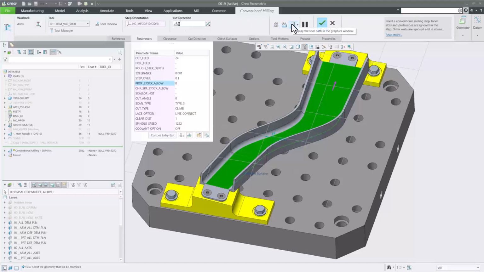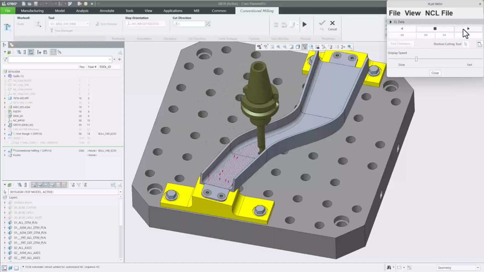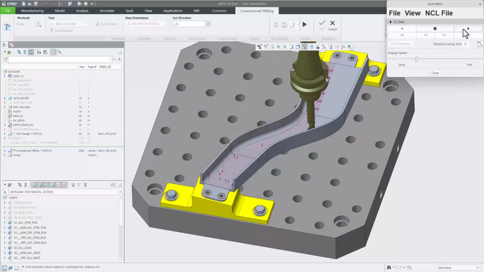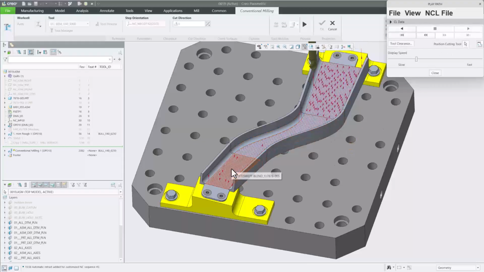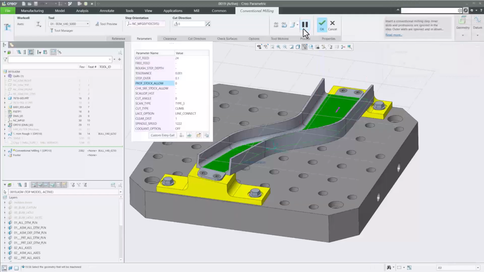So a couple of things are different here with this surface. It treats the whole surface as one, and that's usually what you're going to want with this sort of geometry. Rather than doing it patch by patch, which is what we had in our surface machining, if we use conventional milling, we get a lot more like what we want. Now, there's lots of details we can change here.